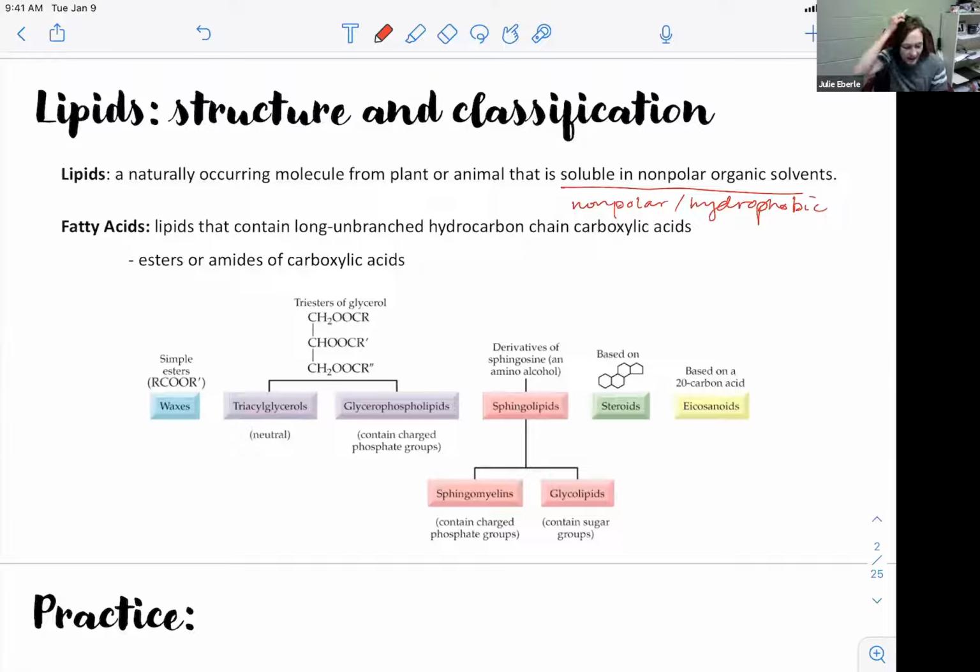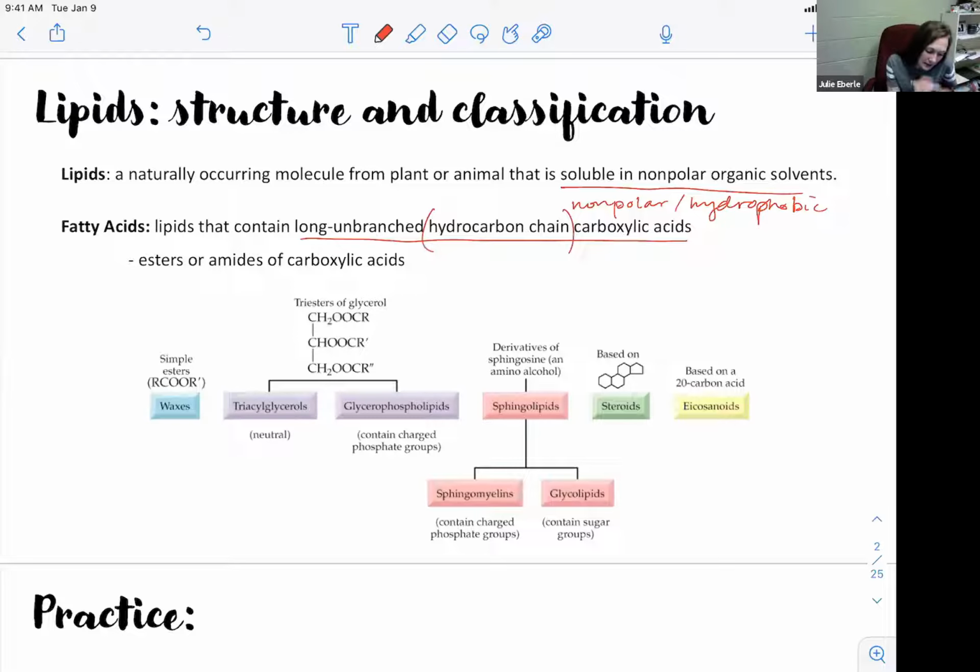We also have this term fatty acids, okay? And this is a particular type of lipid. You're just gonna hear me say fatty acid a whole lot today and moving forward. But these are lipids that contain long unbranched hydrocarbon chain carboxylic acids, okay? So we'll look at what that exactly means. Imagine that in your head. It's a long chain. One end has a carboxylic head and then just a long hydrocarbon tail. And this hydrocarbon chain is the nonpolar part, right? And we've already discussed the effects of short nonpolar chains versus long when we looked at the solubilities of alcohols and amines and other molecules.